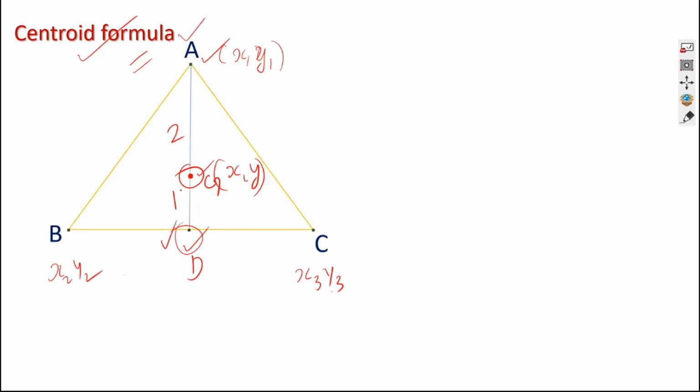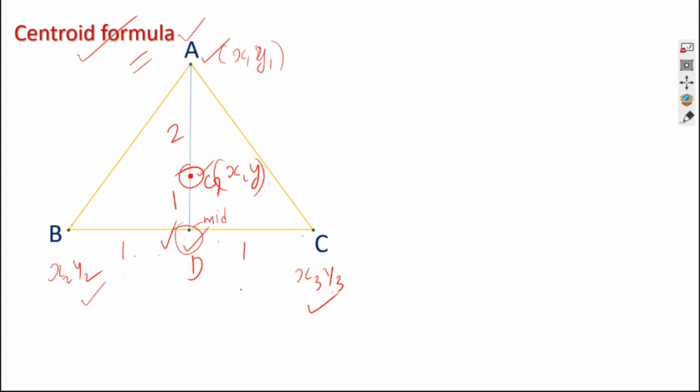D मिले तो हो जाएगा. अभी D मिलने के लिए हमारे पास BC है और ये 1:1 proportion में है. Correct? Because this is midpoint. ये मिड पॉइंट होने की वजह से ये 1:1 proportion में है. अगर ये 1:1 proportion, if it is like that, we can use these particular coordinates to develop a formula to find out the point D.